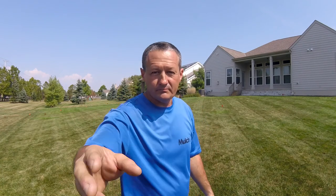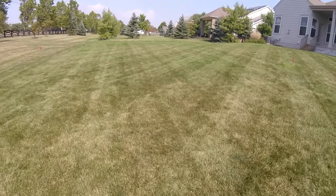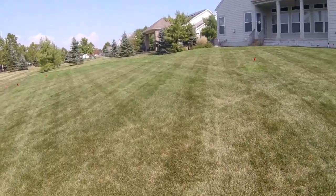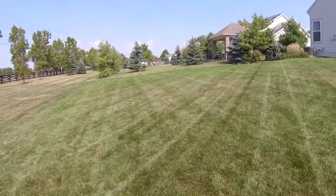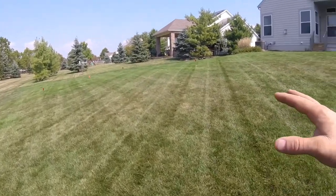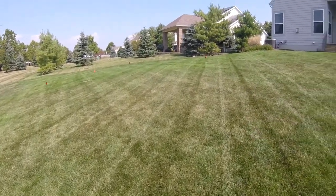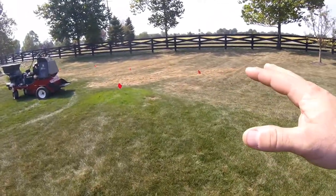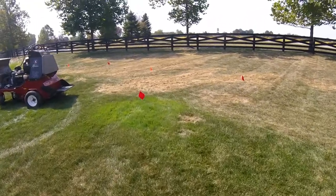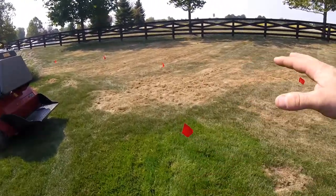take care of this. So you can see that my customer, he works really hard on his yard and it looks pretty nice. We did repair some of this because of some insect damage a couple years ago, but it's came in really nicely. So you wonder, why would we need to slice seed any of this? Well, take a look at this. Now you might wonder, what happened to this?